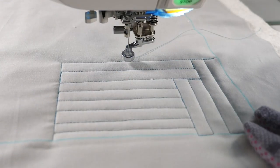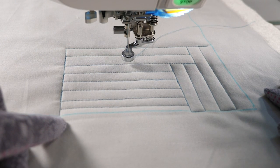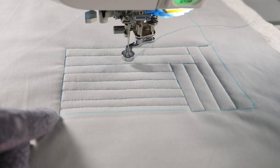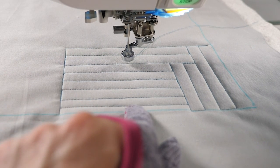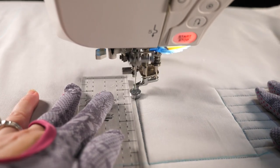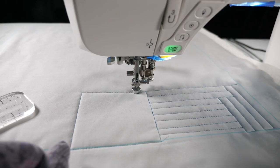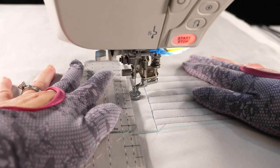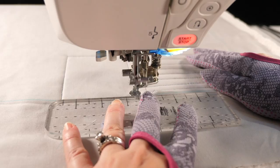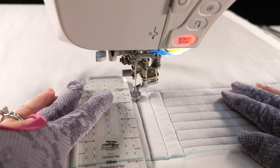Now let's take a look at my first section. In a perfect world we'd end up in the corner of our area, because that's how we're going to transition into our next section. But if you find yourself not in the right spot, just travel to any corner so we can make our next section — doesn't matter how you get there, just get there. Now that I've finished that first one, I'm going to quilt my second section. I'll use stitching in the ditch to create my next box; it doesn't have to be the same size as the first one. The random placement of lines is going to start to create a secondary pattern that looks really neat — it'll look like you took the time to think it all through, but really the more random the better.